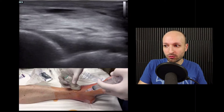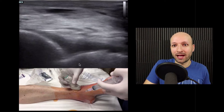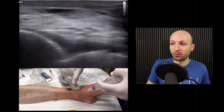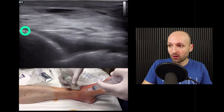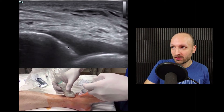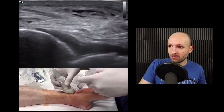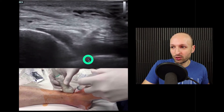Here's an example of doing one on a patient with probe placement. When I'm doing these I'm generally full sterile — not gown and cap, but sterile gloves and a transducer sheath cover — because I don't want to accidentally introduce anything into the joint space. Here is the tibia and this is the talus, and you can see it's very easy to get visualization of that relatively small effusion to tap with ultrasound. I'm poking right there, increasing my angle, and you'll be able to see the needle come into view.